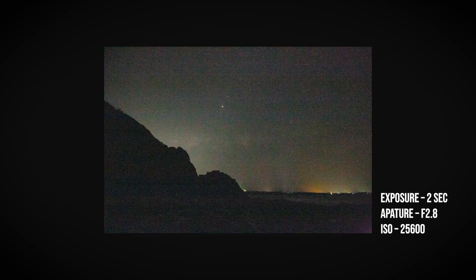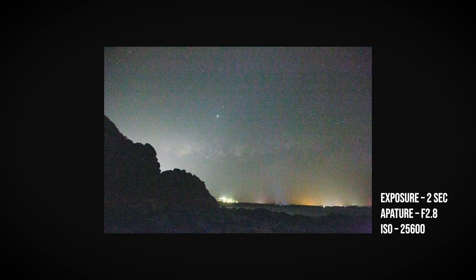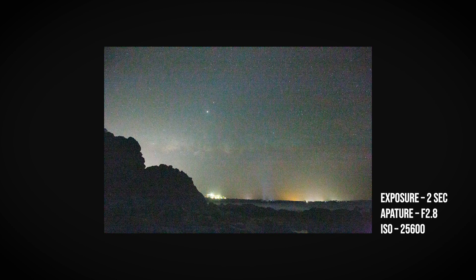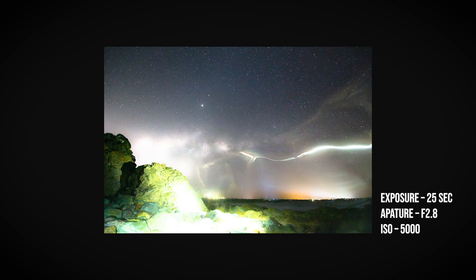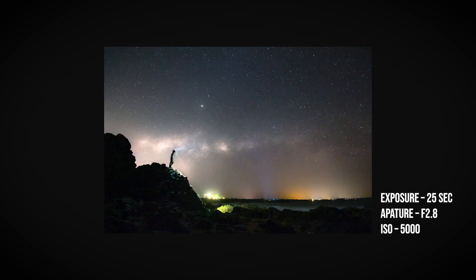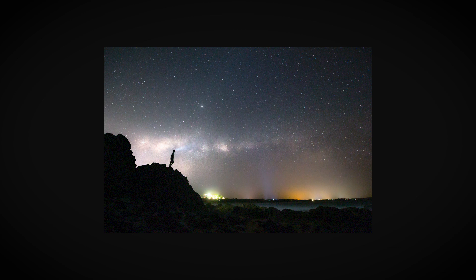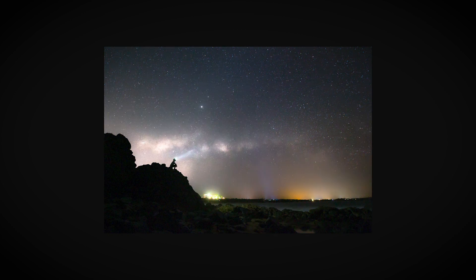So this one is one of those rubbish shots - I'm just trying to figure out where I'm actually going to take the photo. This is the frame that I'm liking. I can see the Milky Way up in the back there. Now I've dialled my settings back so it's an actual decent photo, and that's the light trail of me heading in and setting up the shot, figuring out so I don't fall off the cliff. Now I'm just going to stand there for a couple of minutes. That is... mm-hmm. That's the one. That's also beautiful - just without the light.